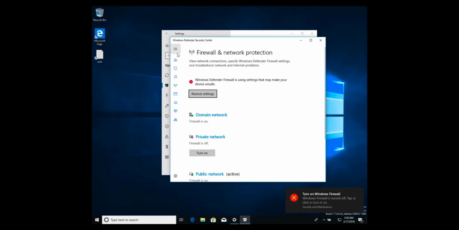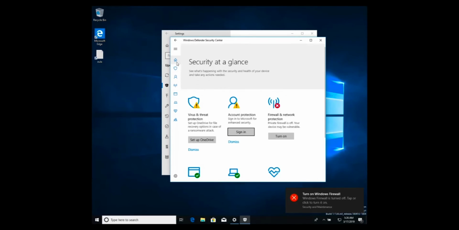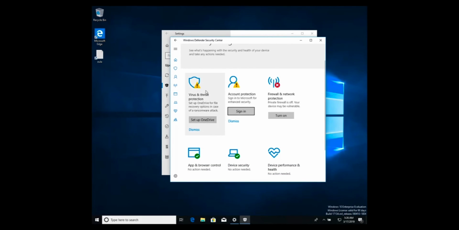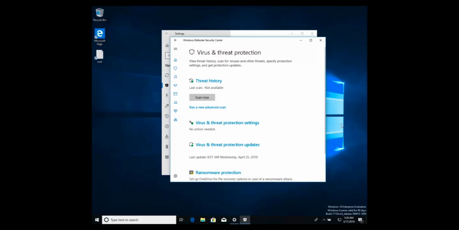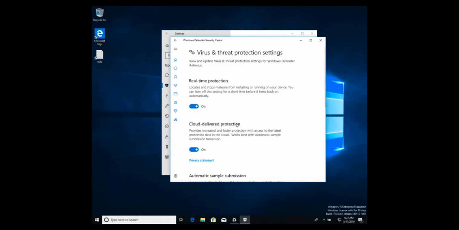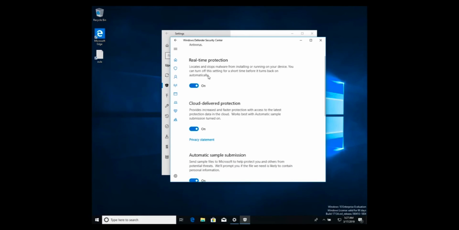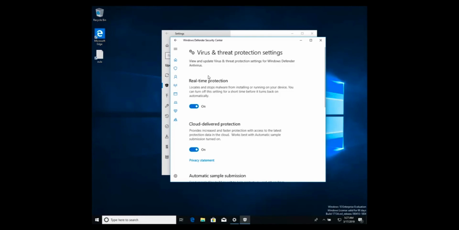And you may want to just go to security here, and you may want to adjust this virus and threat protection as well. So right now we don't have any antivirus on our Windows, and we don't have any active scan running right now. But you may want to click on here, and you may want to turn this off as well. It wouldn't be too realistic since most of the users use this virus protection, but for test purposes it may be better.